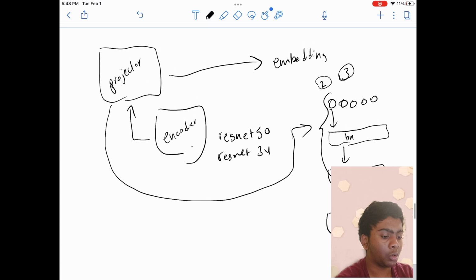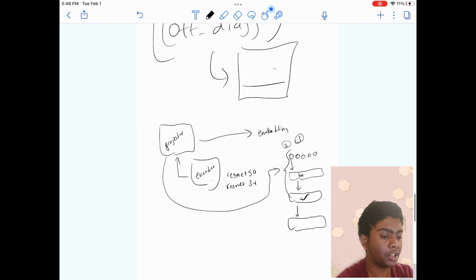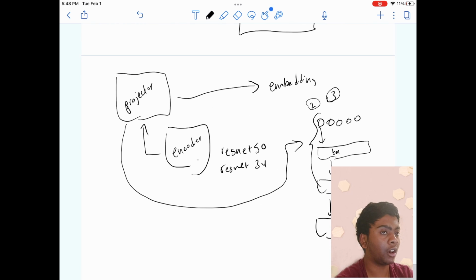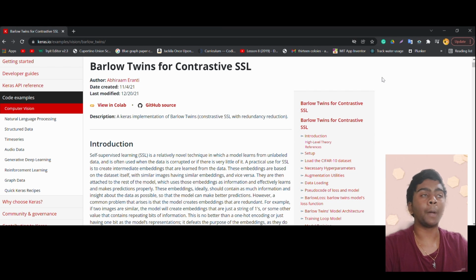And so now I think we have enough information about how Barlow Twins works. And so I'm going to go over a little Keras.io example, which I actually made, which illustrates this in code. So hello guys, here I am at Keras.io/examples. I'm looking at their examples, and I'm looking at the Barlow Twins. As you can see, this has been created by me and modified pretty recently by me. I recently made this demonstration, but I'll get to the gist of it.